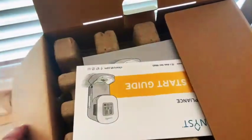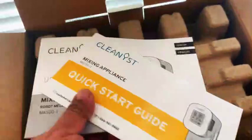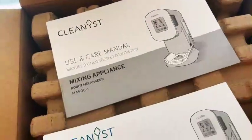Right, let's see. Looks like we've got a quick start guide, and also a full manual. That's really neat if you don't want to read the whole thing to set it up. That'll be easy to look at. And drum roll, y'all, here it comes.